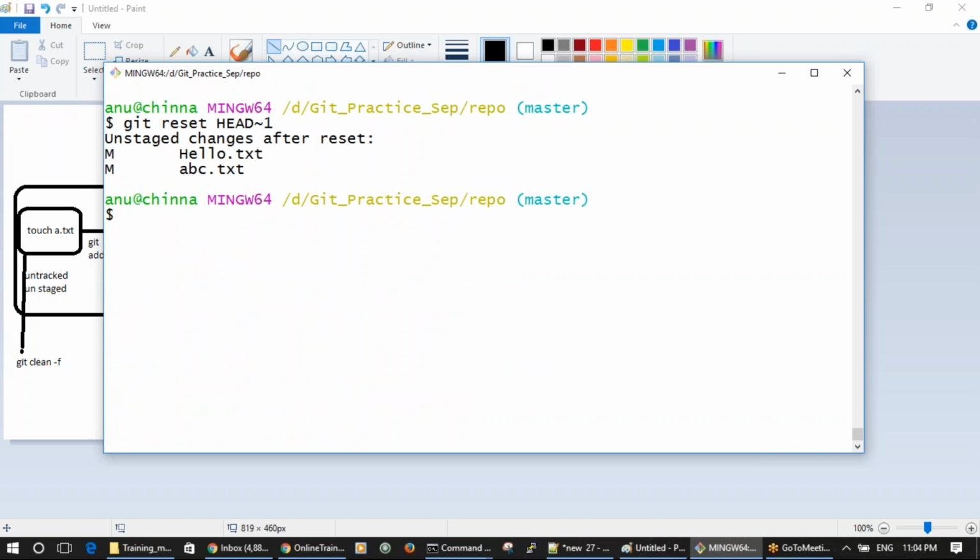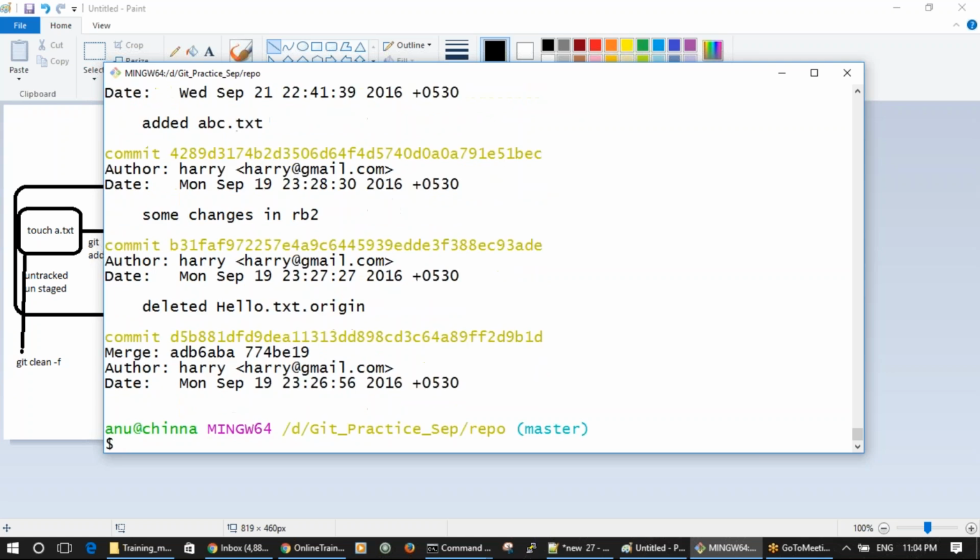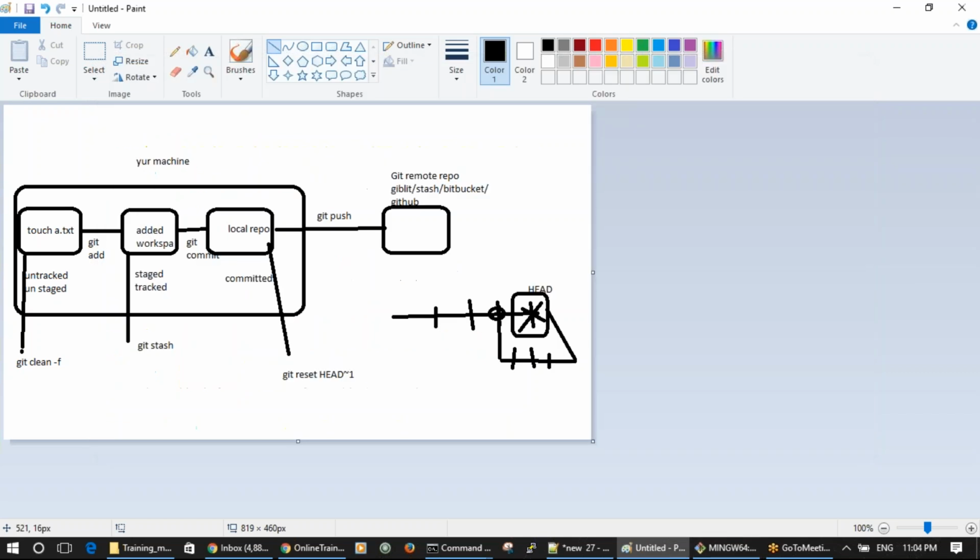Now look at the log, git log. Did you see that 2-1? No, it's gone. It is lying there now. If you continue, it's okay, but tomorrow if somebody gets the revision number, it screws up your repository.